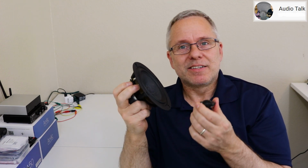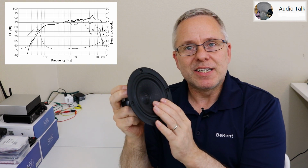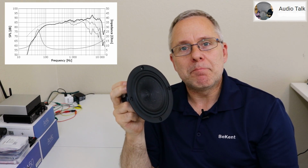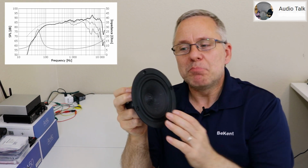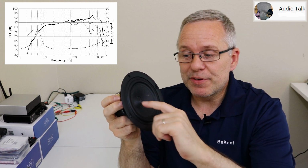Besides that, all these different materials have different breakup. The breakup is when the cone no longer can keep itself stable. We want it to move the air in what is called a pistonic manner. Pistonic meaning that it moves the air just straight up and down, in and out. Because the moment that it starts to give in and move sideways, the material itself will add sound, and you would have outphasings. You will have negative and positive interference from different areas of the cone.